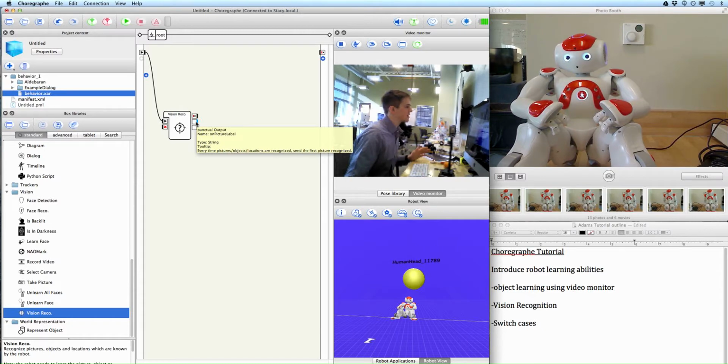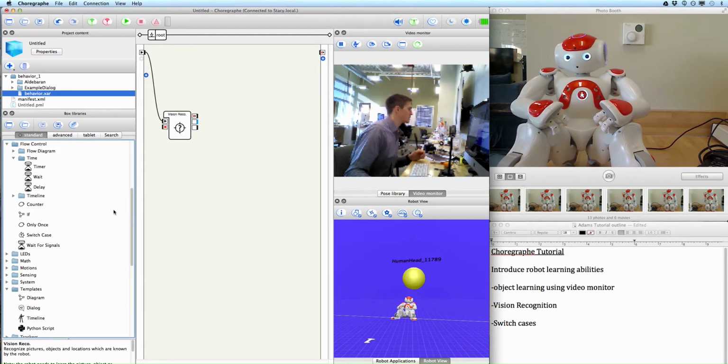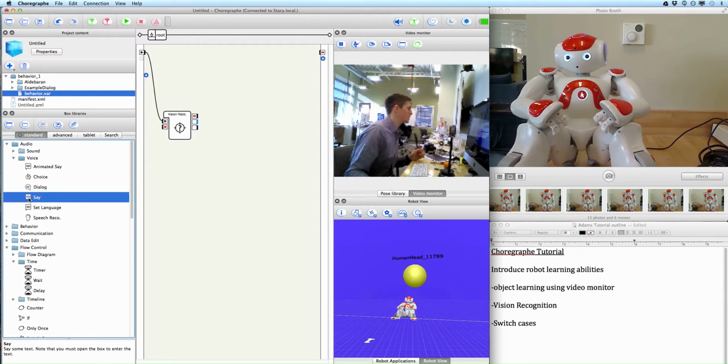That means that it's going to output a string, and a string is basically just a collection of letters, a word. There's some pretty neat stuff we can do with that, and for example, we can make it say the name of the object.